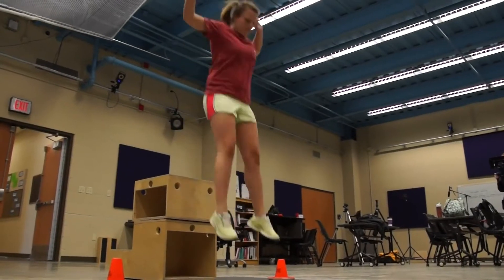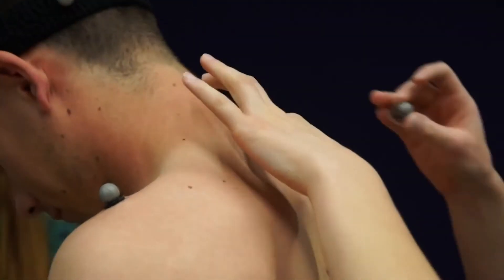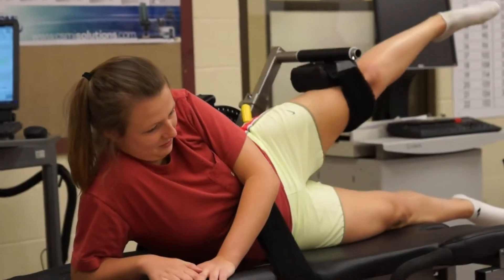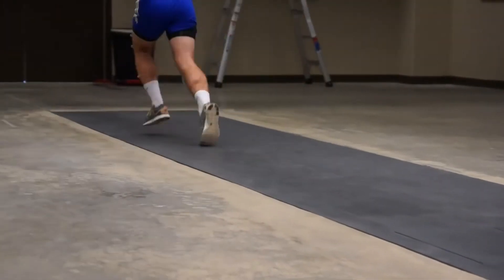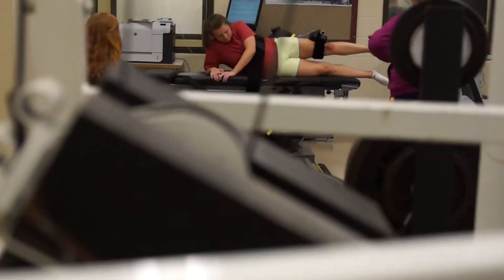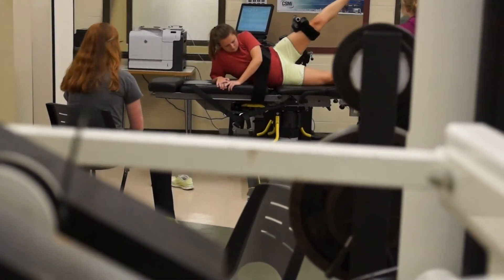I can't forget about the Piper Movement Lab and Human Performance Lab downstairs. Health and Exercise Science students have access to state-of-the-art technology to learn about human motion, muscle activity, and kinematics. With pressure plates built into the floor and flexible lab space that can be configured endless ways, our students can design and run a ton of different types of experimental research.